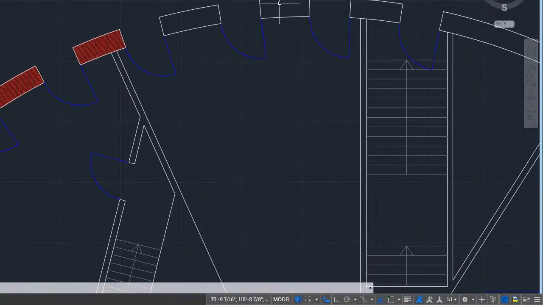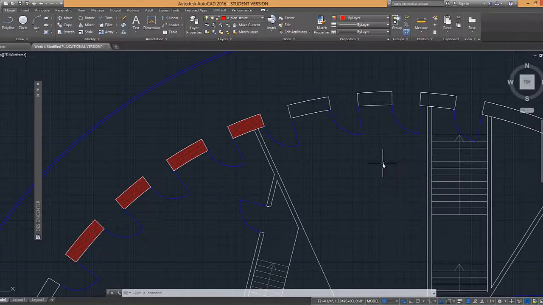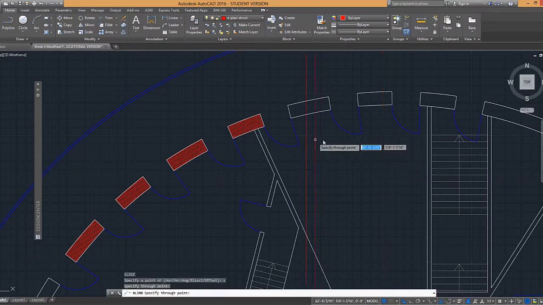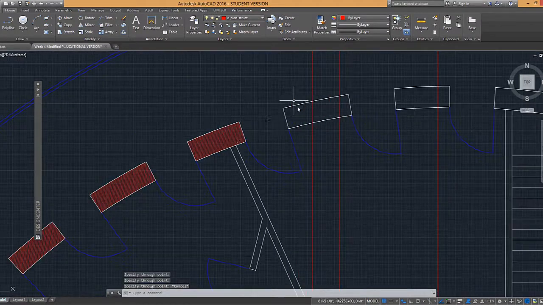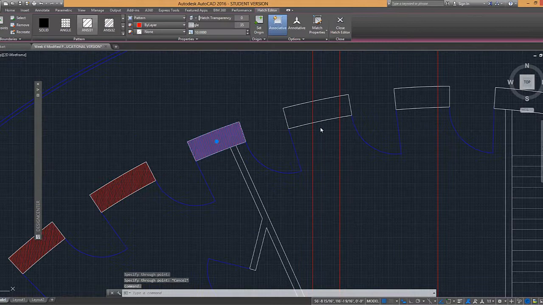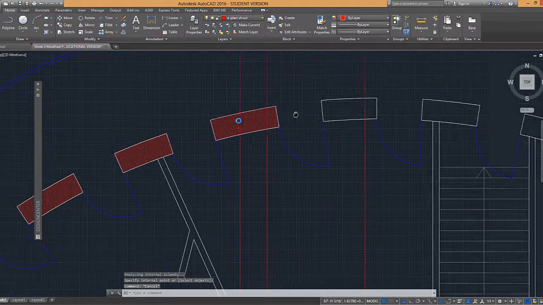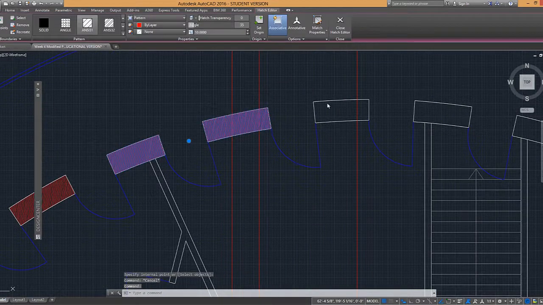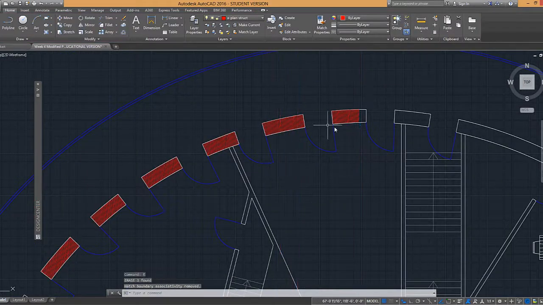Also, what I'll do is I'll break it up into smaller pieces, either with my construction lines, because I find that AutoCAD tends to work best with hatches in well-defined small bites. So I can take this and I can add to it like that, using construction lines as boundary lines.